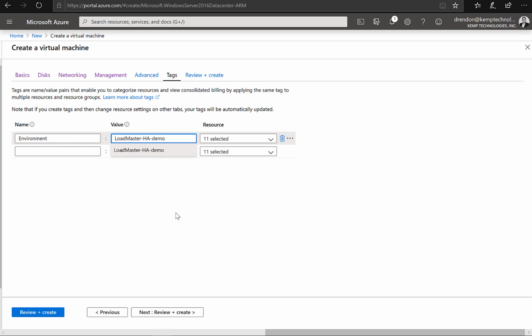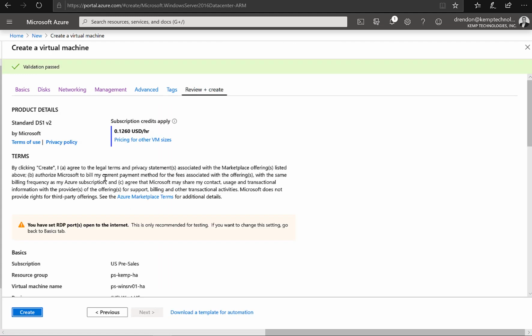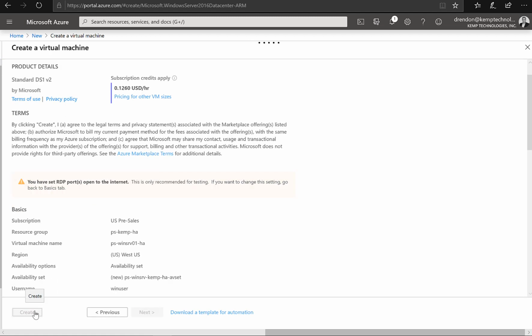Then I'm going to click on Review and Create. Once the validation process is done, I'm going to click on Create. Then proceed to replicate the same process for the second virtual machine, that it's going to be our second host for the web application.